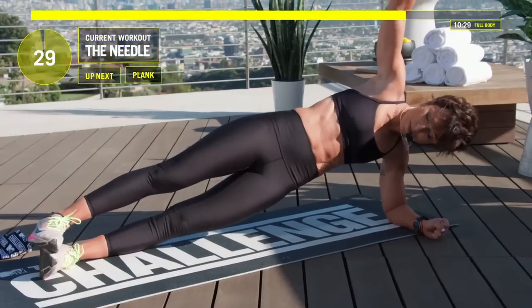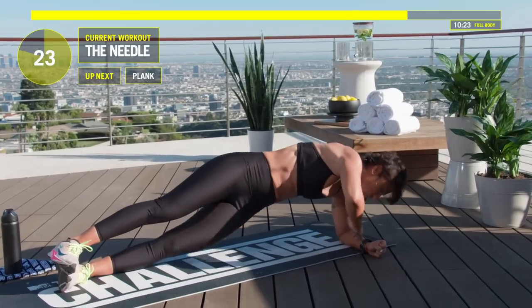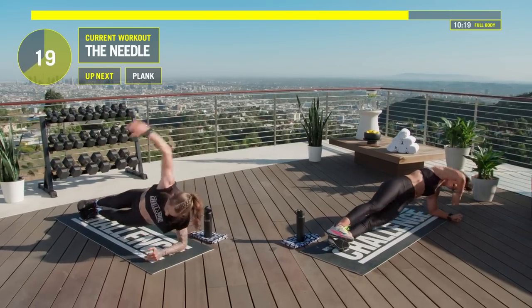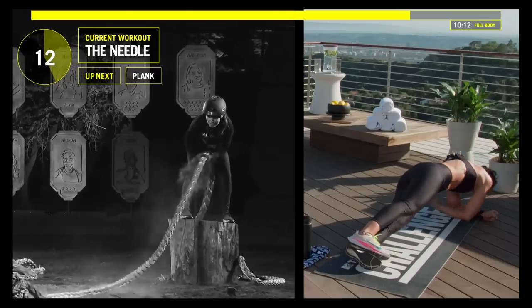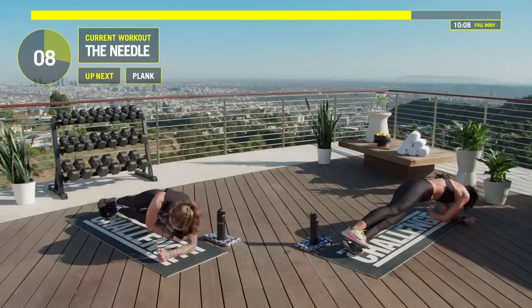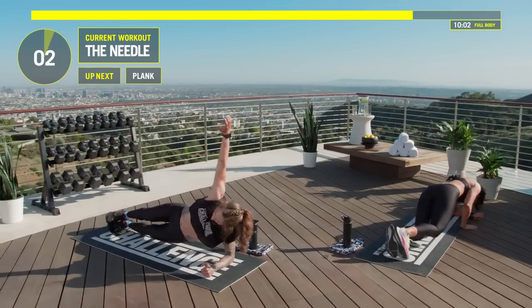Nicole, you know what's coming up. Thread that needle, let's go. Bring that outside hand through. Come back around. Here we go, guys. You got this now. We're so close to the end of this one. In 10, 9, 8, 7. Keep turning, guys. Hold that body up. 4, 3, 2, 1. Great job.